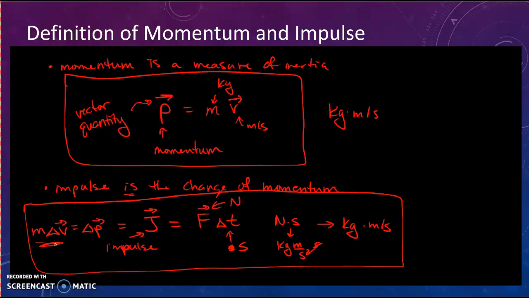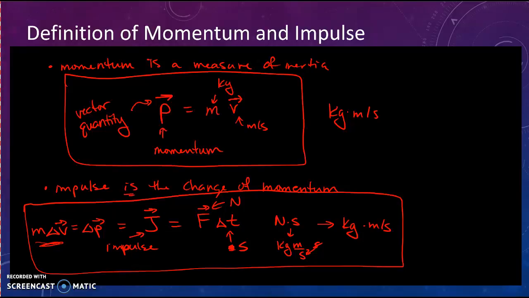Now, you can either do that over a long period of time, which makes the force smaller, or you can do it over a very short period of time, which makes the force greater. And to minimize the damage to yourself, you lengthen the time. By bending your knees, you lengthen the time over which this momentum changes, which makes the force less, and then you don't get hurt. And the same thing happens with airbags in cars, right?